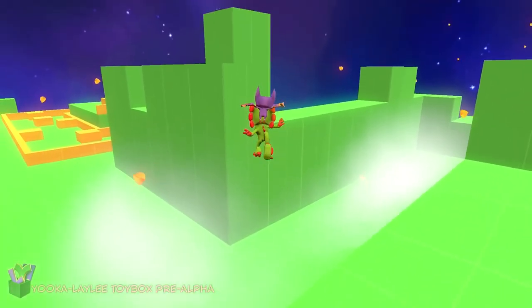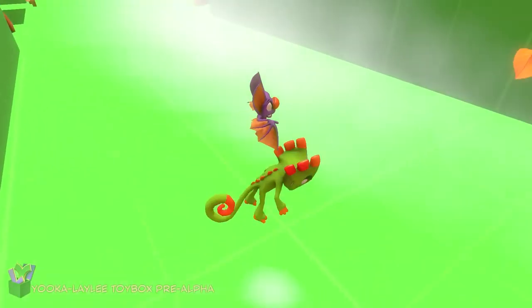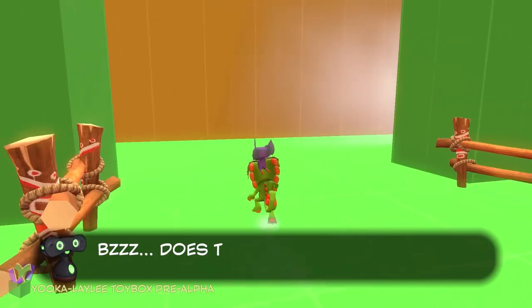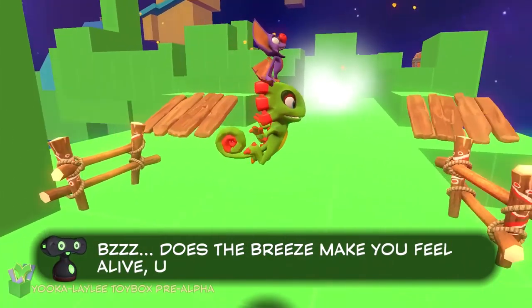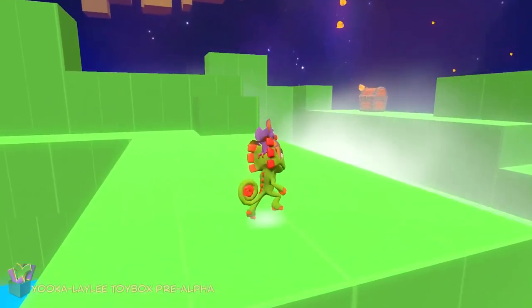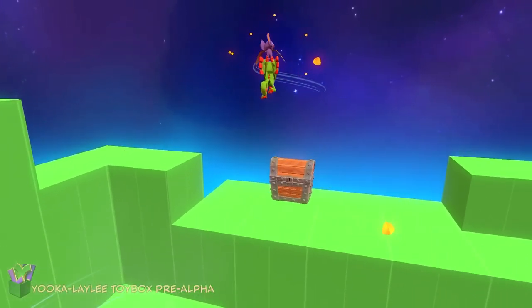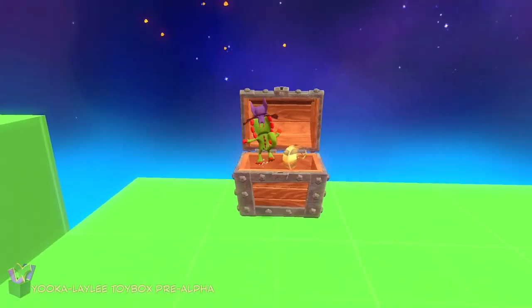Ooh, what is this? Oh, that's cool. Okay, so this kind of, like... You're faster. Oh, no. Does the breeze make you feel alive, users? Users? All right, that's funny. Are we users? Do we have a drug problem? Yeah, we're addicted to Yooka-Laylee.